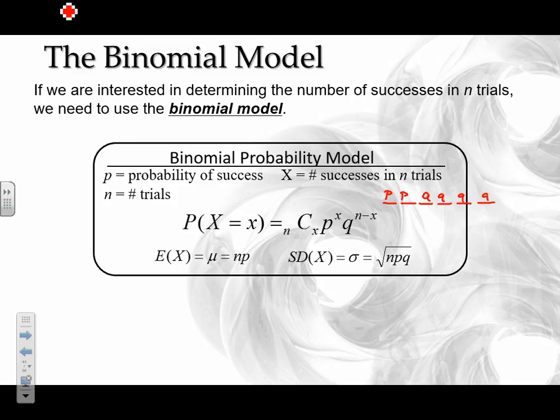Okay, so when we're looking at this formula, you can simplify it down a little bit. Probability of success to the number of successes. Probability of fail to the number of fails. If you think of it in those terms, rather than this whole P to the X and Q to the N minus X, it becomes a lot easier to work with. P raised to the number of successes, Q raised to the number of fails. Okay? Then the only other thing you have to worry about is just getting your nCx at the beginning to account for the different ways that these can happen.